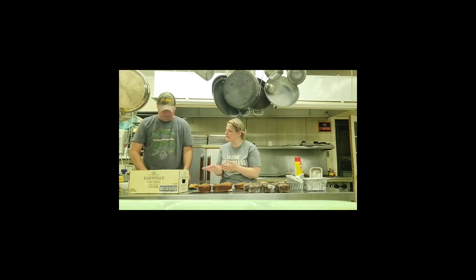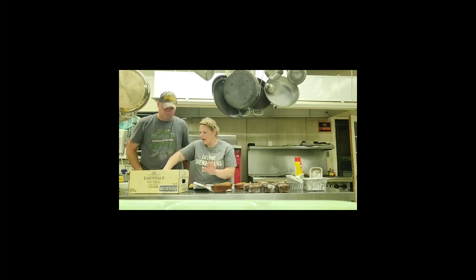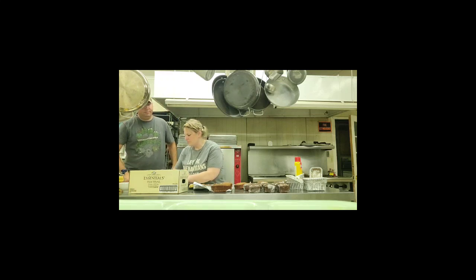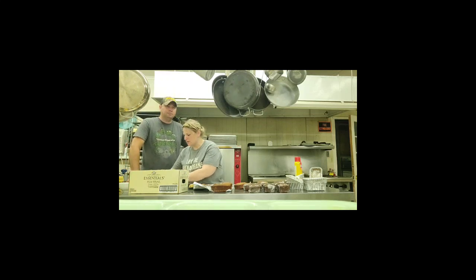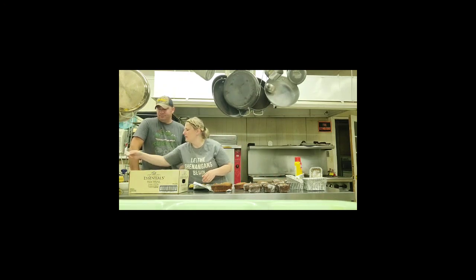Now, you guys put cinnamon, and I don't. I don't like anything messed up with this thing. I would not put chocolate chips. I don't know. It's so good. Like chocolate chips. My kids like chocolate chips in it. Oh, do they?